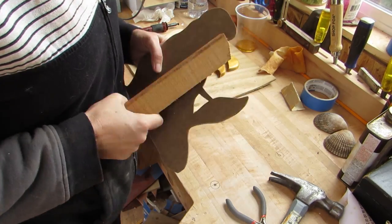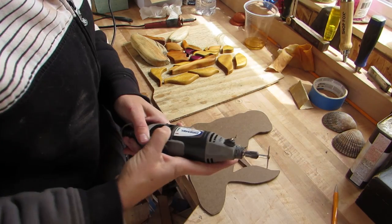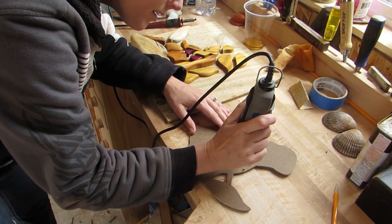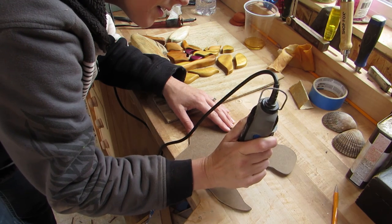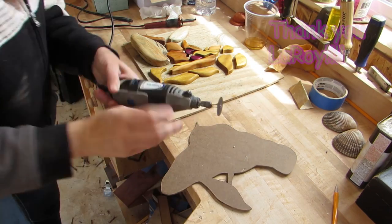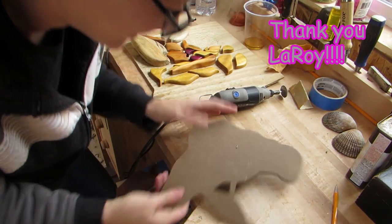I've also learned a new way to cut the hanger screws if they stick out the back, using a Dremel and a cutoff disc. Sorry I don't show it very well, but it works amazing! Thank you, Leroy!